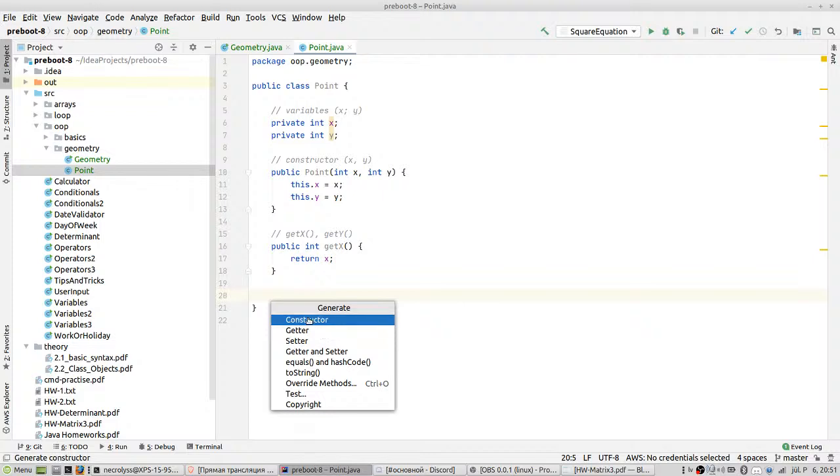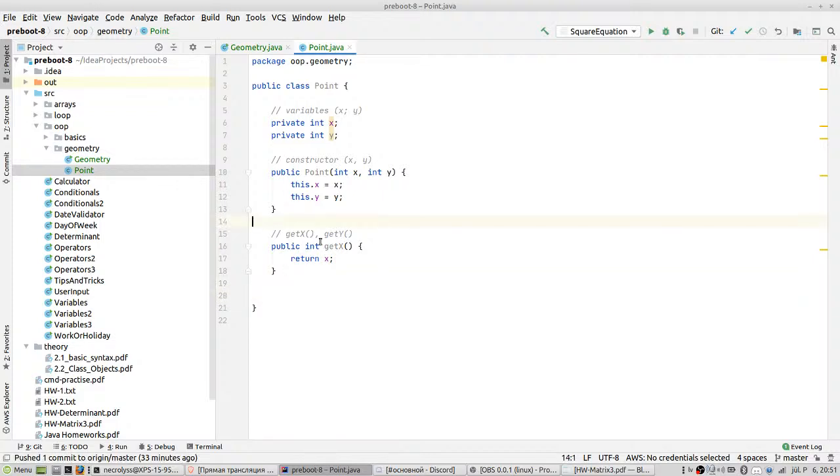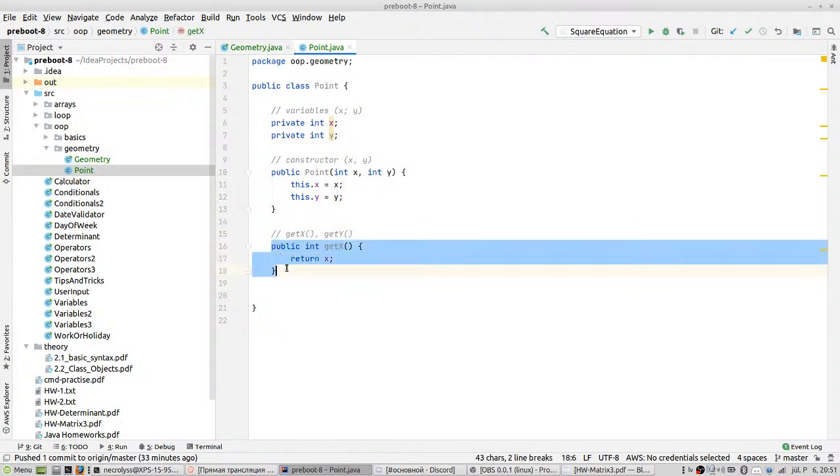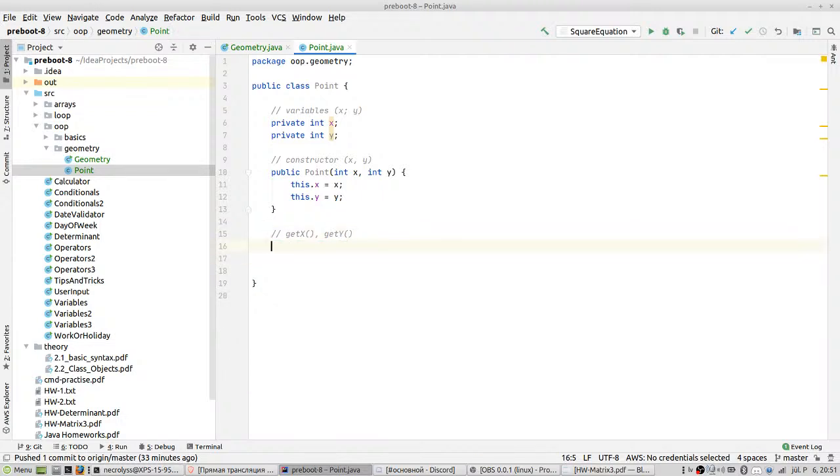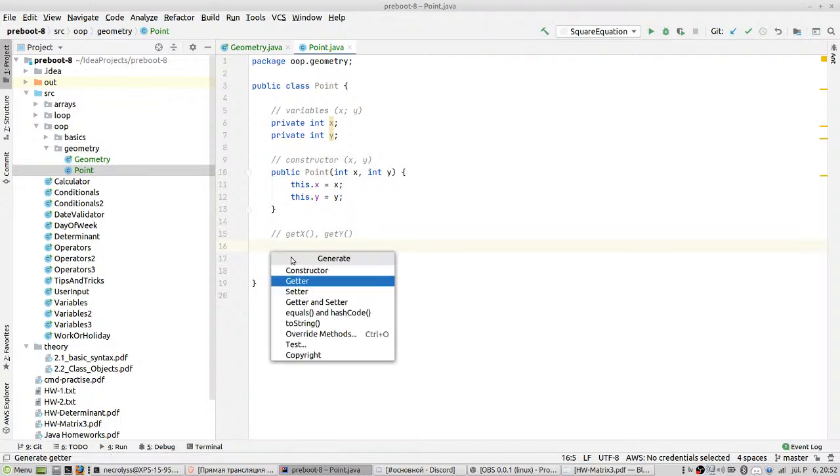You put the pointer somewhere after the constructor, and then press Alt Insert. And here's the option to choose getter. So have you found this?